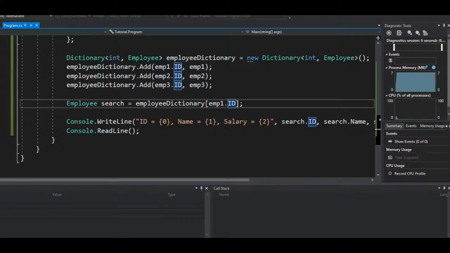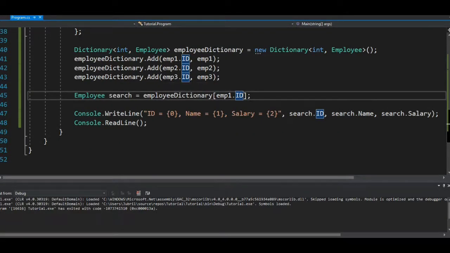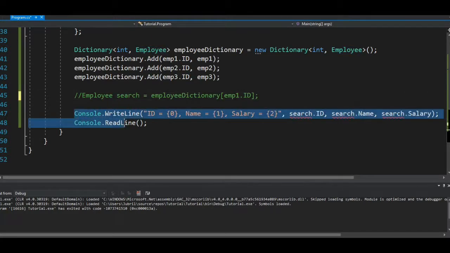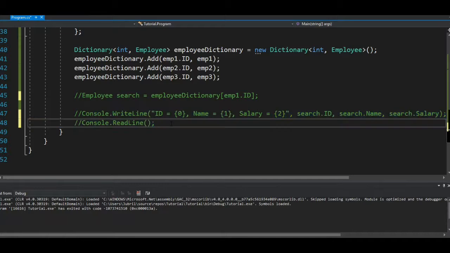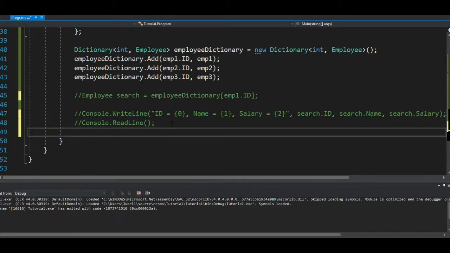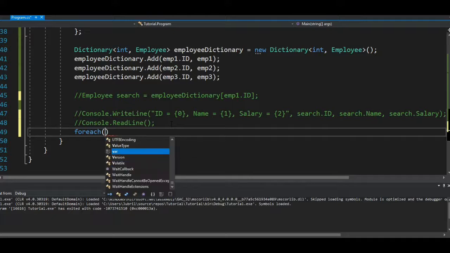But if I want to provide a list of all these employees, let me comment on this. Let me also comment on this. So in dictionary, if I want to search for all the keys in the list of the details in dictionary, right, we're going to use foreach. So normally I'm supposed to use a var, right? But in dictionary we use a key value pair.